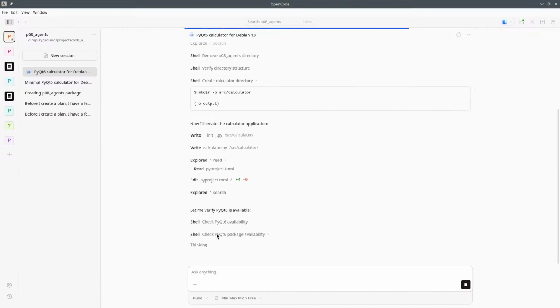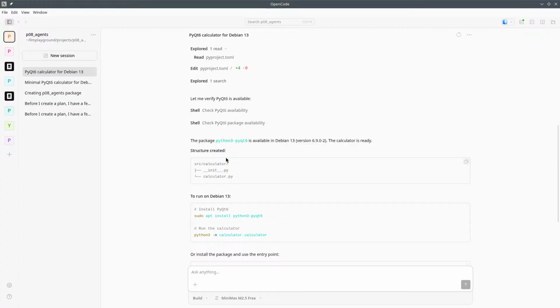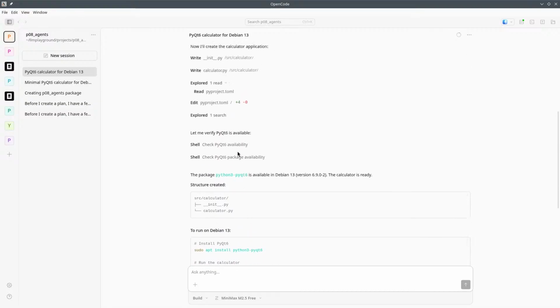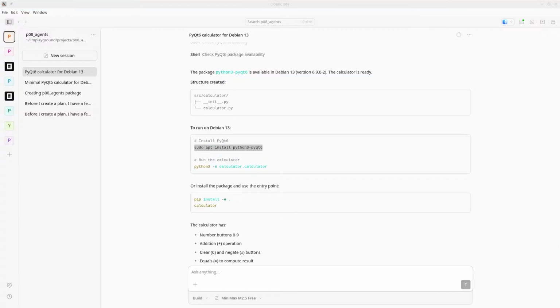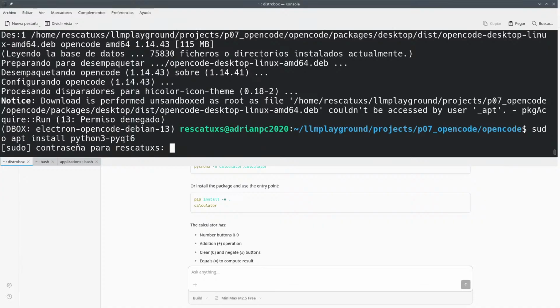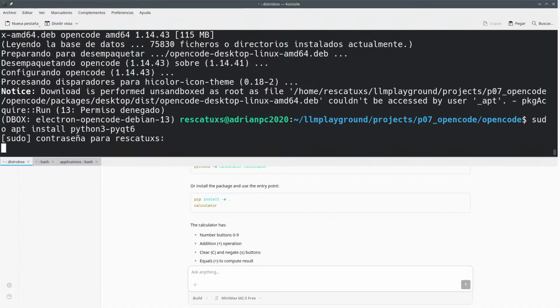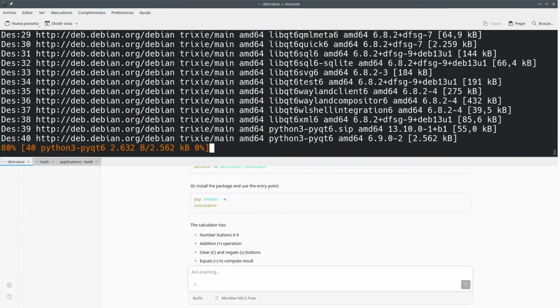Let me verify PyQt6. I should have installed this. Package is available, the calculator is ready. What? Yeah, so I need to install this, and hopefully this is going to work in my Debian 13 distro box, which I am not very sure about, so probably it is in here.